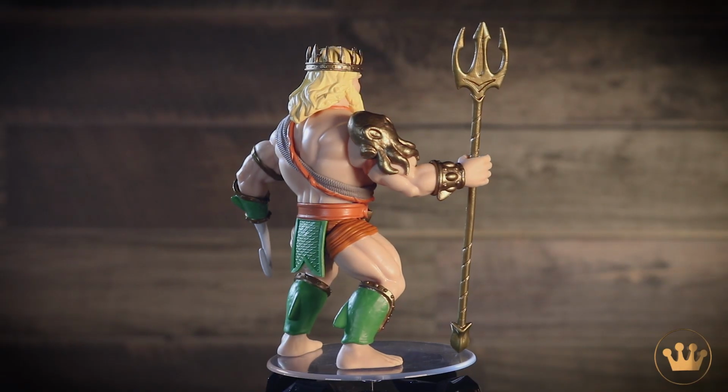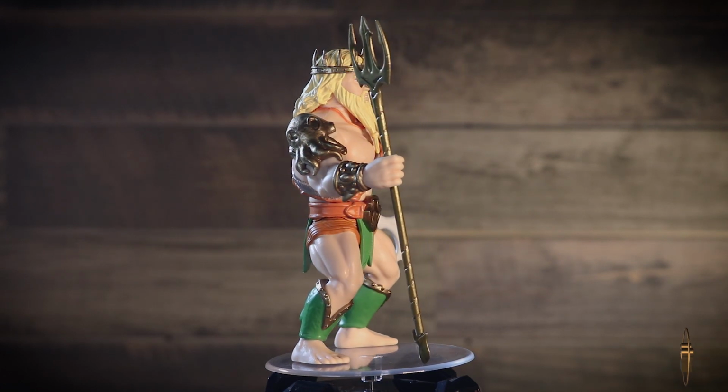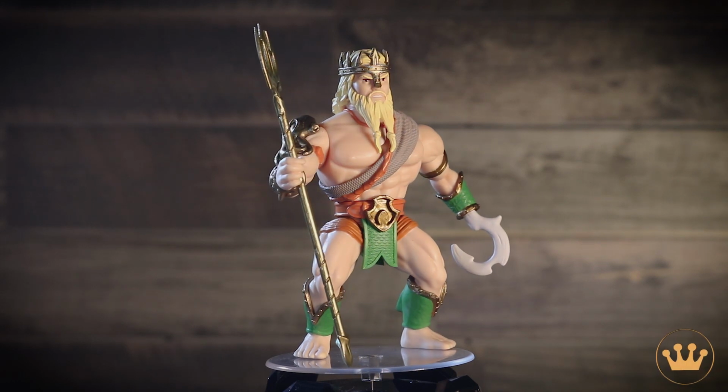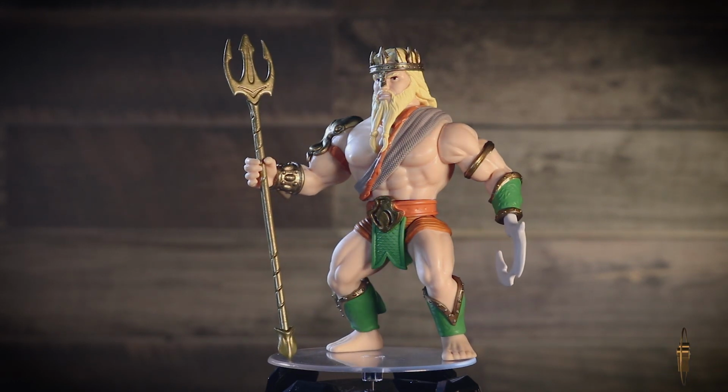So Aquaman was a lot of fun because we were playing with him. You know, the details on him I had a good time with. We removed his hand and gave him a gnarly bone hook. If you look closely at his armor, his shoulder armor is formed in the shape of an octopus. And if you look under his beard, he's actually got a whale's tooth on a piece of cord hanging around his neck.